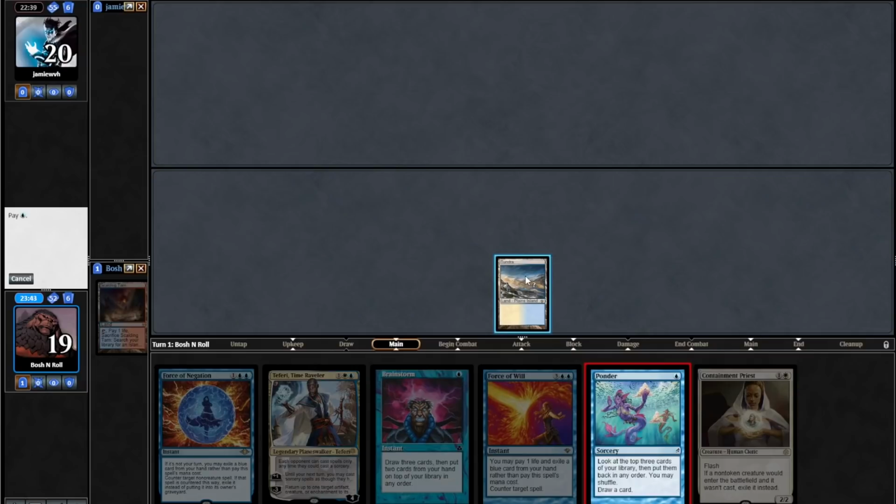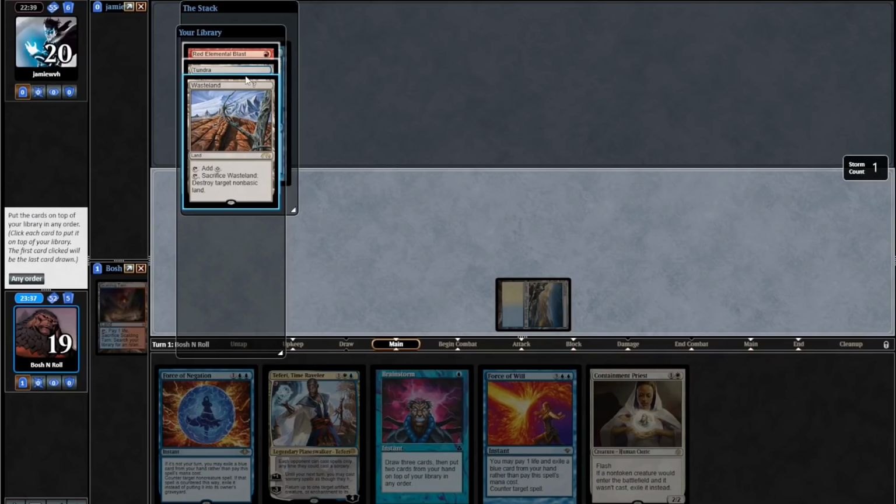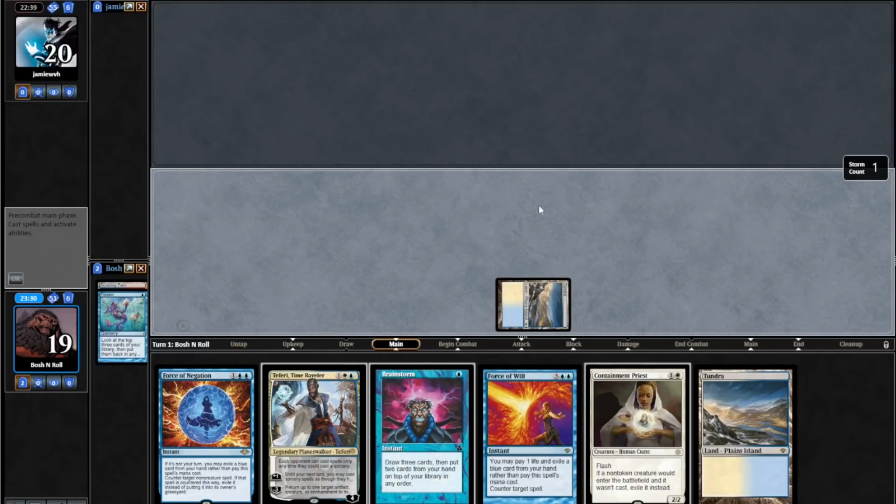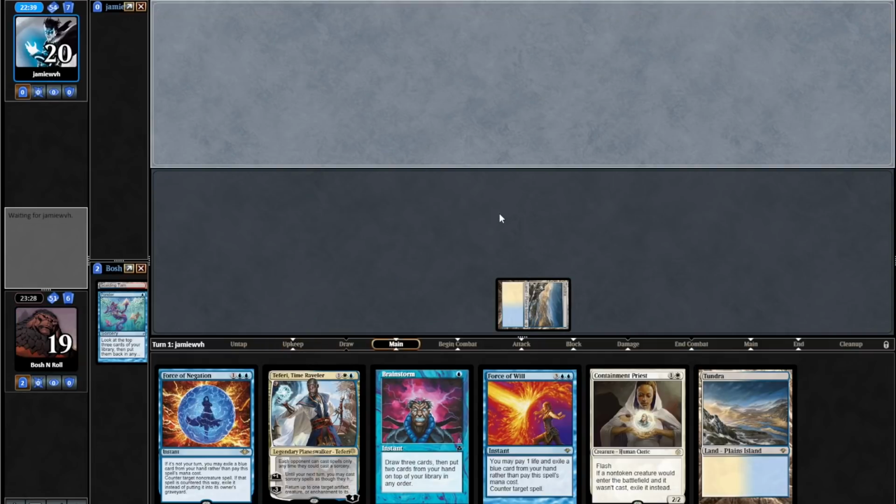Like, a lot going on here. Ponder. Did find a land. Is it Wasteland or Reb? Well, I can't cast Reb anyway, so I will put the Tundra in my hand. Containment Priest will win this game if I get to cast her. Gotta survive this turn right now.